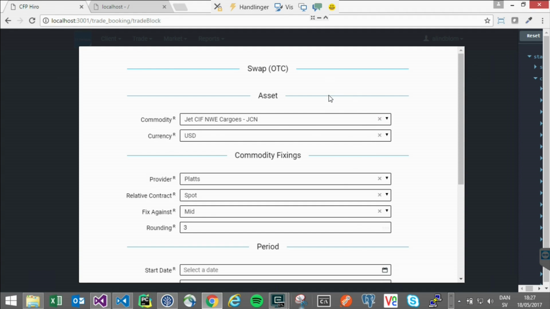So here you say, okay, I'm going to do a swap, which is a financial contract. I'm going to do jet fuel, which we sell to airlines. This is the currency. And these things are linked. So if you delete the product, all these things disappear. Because not all combinations are valid.